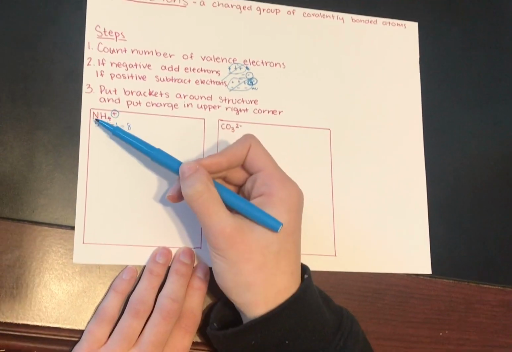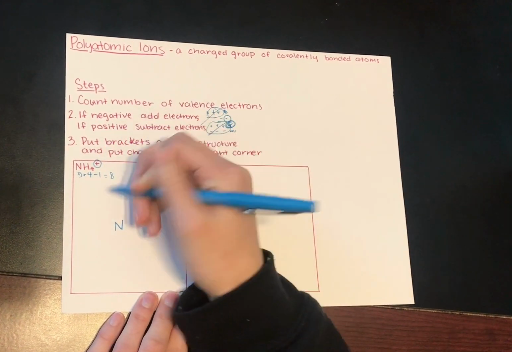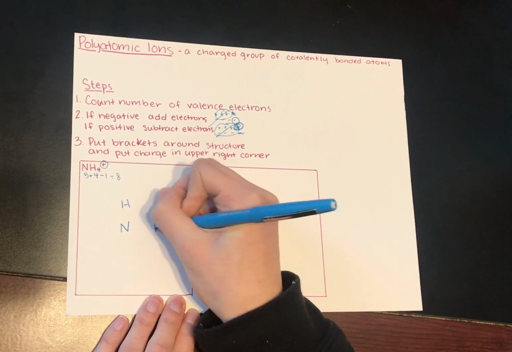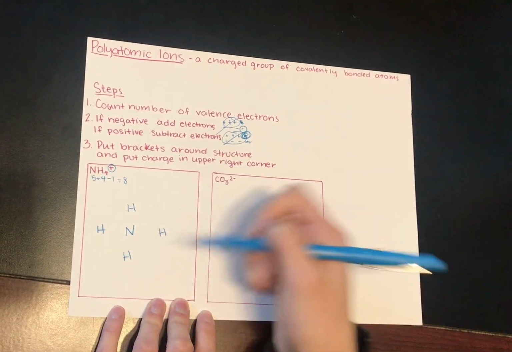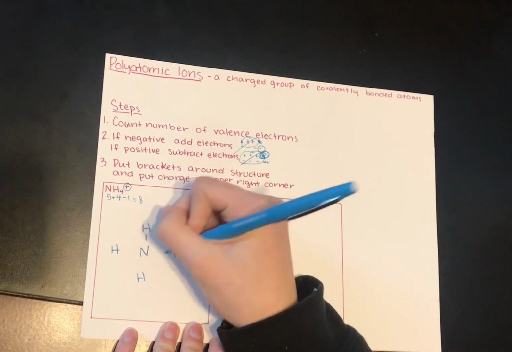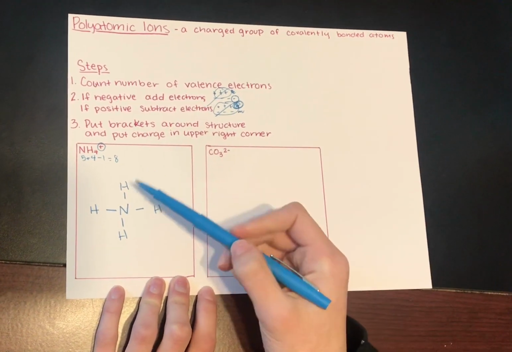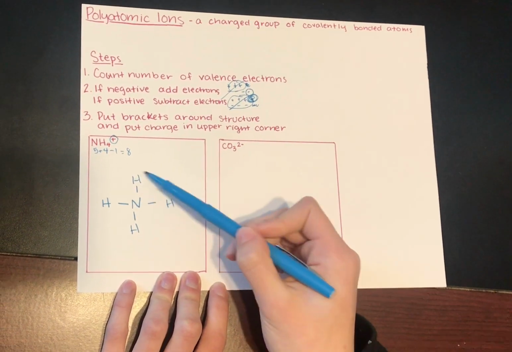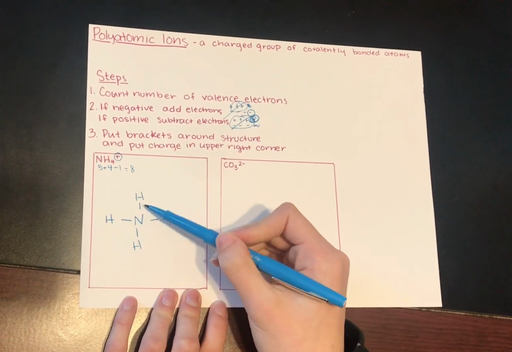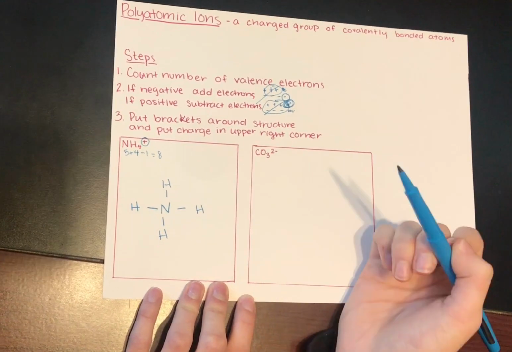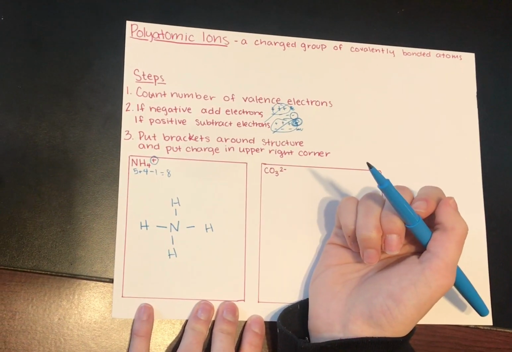The least electronegative is nitrogen, so we're going to put that one in the middle, and then the 4 hydrogens around the outside. Make sure they're pretty spaced out. Then we're going to attach a line to the nitrogen and the hydrogens on all 4 sides. And then you're supposed to make every atom have an octet. Each hydrogen already has its octet because it has 2 on each, and it only wants 2. Nitrogen also has its octet because there are 4 lines, so 2, 4, 6, 8. They're all done. Everything has what it needs, and there's no need for double or triple bonds.